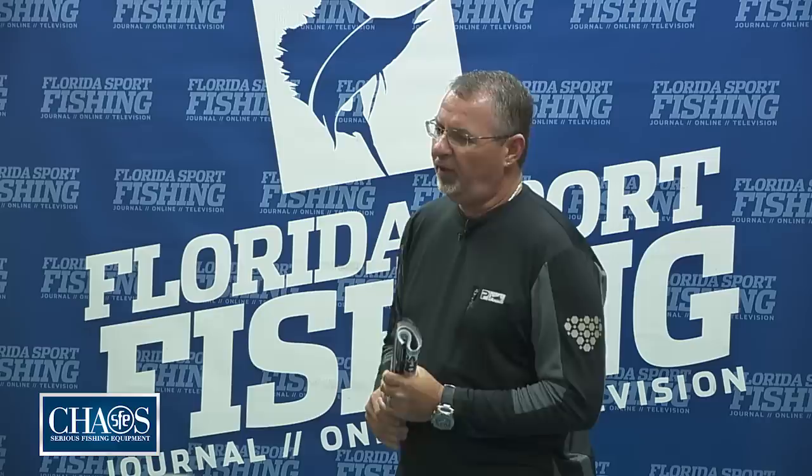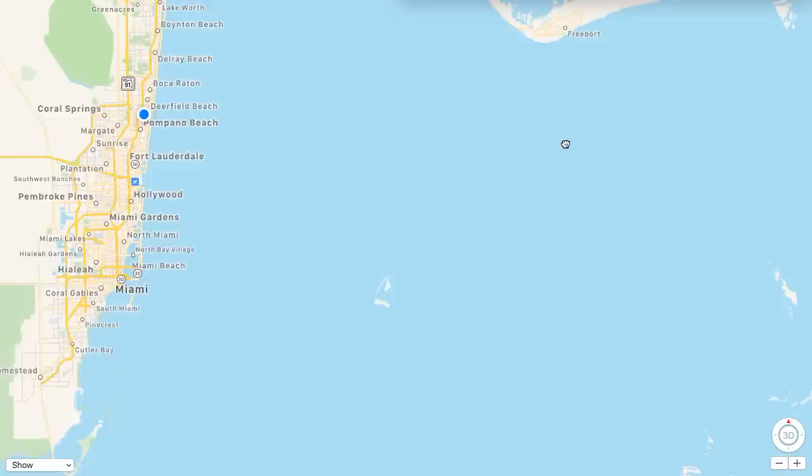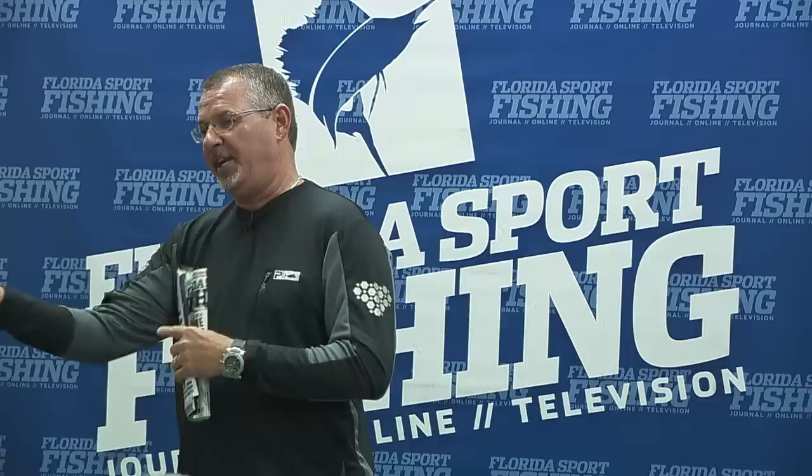If you are running over to the Bahamas from, say, Islamorada, which a lot of guys from the Keys do, they're not going to bypass Bimini and run all the way up to Grand Bahama Island to then turn around and run back down south to fish, and then turn around and go back up north, and come back south, etc. They will generally go to Bimini. And then when they are tuna fishing, they will go north from Bimini, and then of course they'll come back to Bimini on their way home.